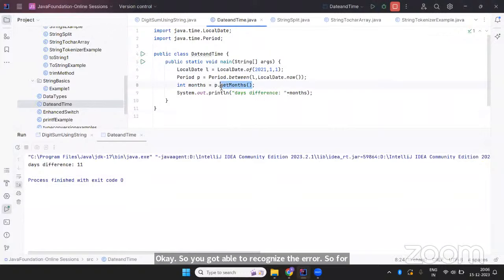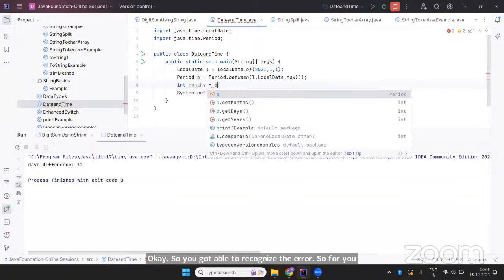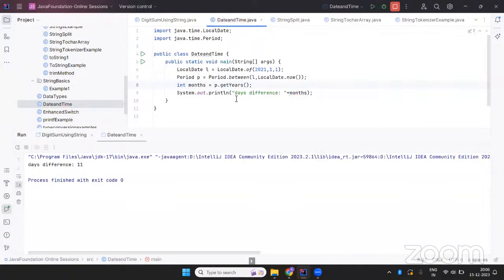Suppose if I give get years, understood. Thank you. So p dot get years. Now you see what I'm getting, not day difference. This is year difference, right? Years difference. Okay. So basically how these functions are working is they are only taking the mentioned parameter, correct? So if you're comparing years, it is only comparing years. If you're mentioning the month, it is only comparing the month. So month difference, days difference. So in that way, you can use these library files.